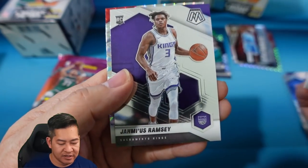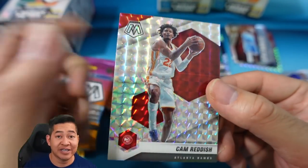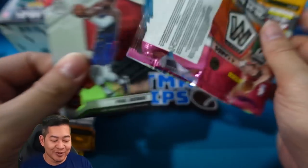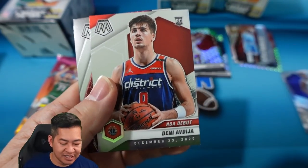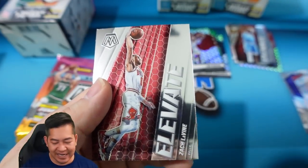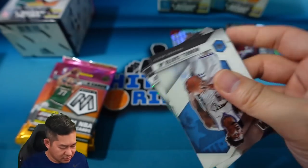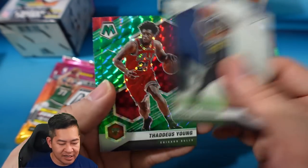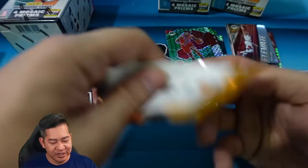We have Trae Young, Derrick Rose, Jalen Ramsey, and our silver is Cam Reddish, who just got traded to the Knicks to join his former Duke teammate RJ Barrett. There's a rumor that Zion's looking to get traded to the Knicks too — we'll see when Zion gets healthy. Paul George, Josh Richardson, Abdija, and an Elevate of Zach LaVine. Wendell Carter Jr., OG Anunoby, rookie going to be Azubuike, and our green is Thaddeus Young — so again, we're missing out on the rookie color.